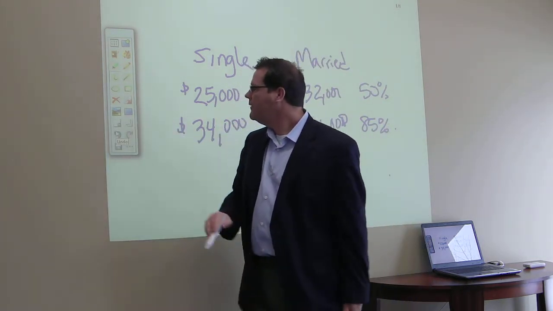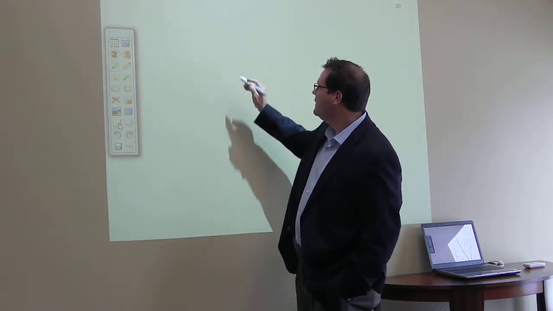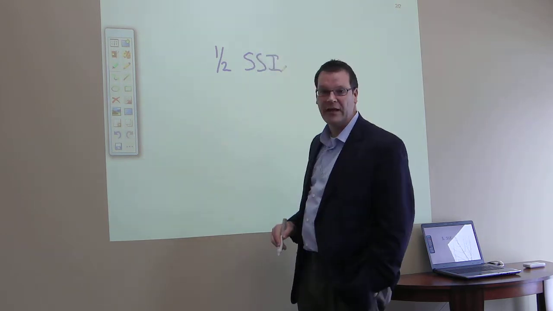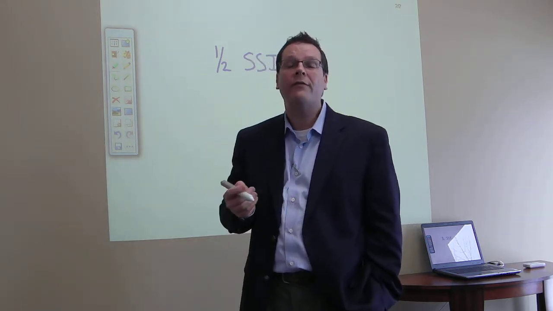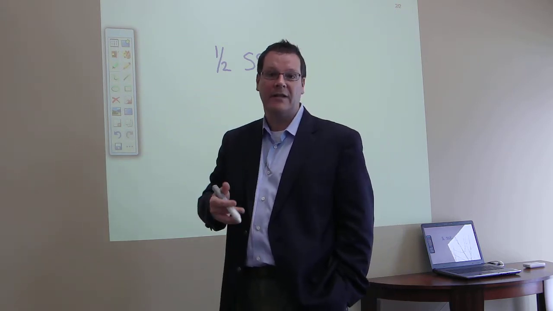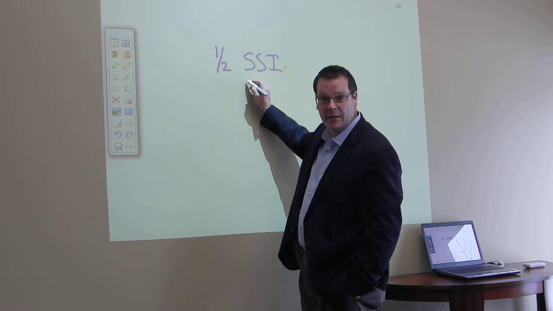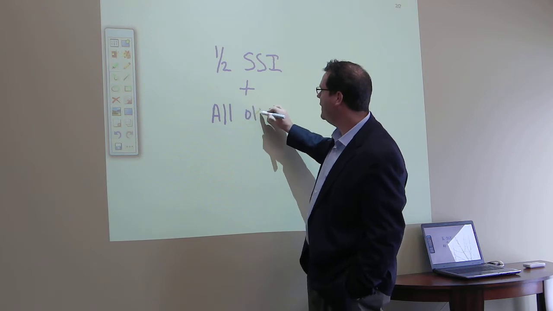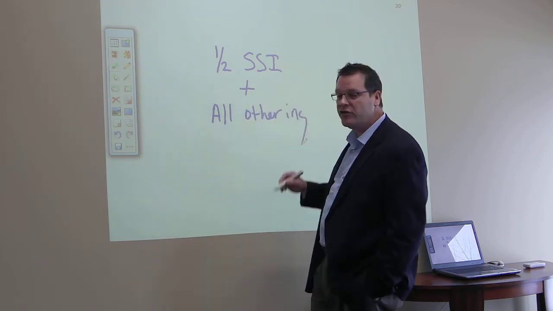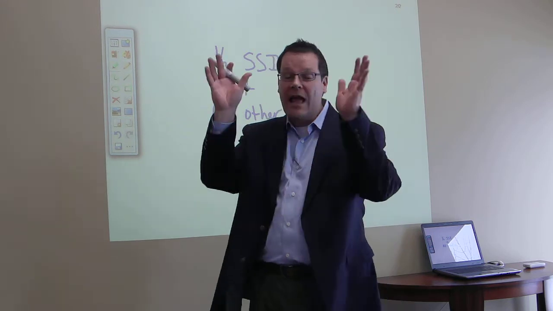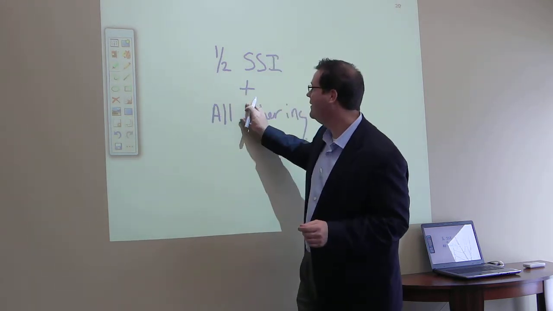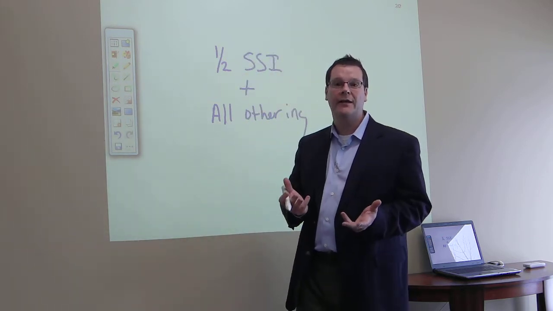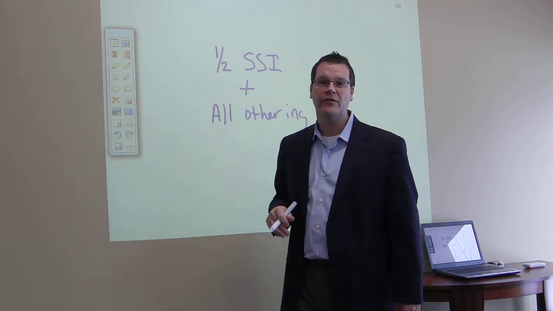Well, if you take a look at your tax return, take 1/2 of your Social Security income. So take half. So if your Social Security income is $24,000 a year, take half of that. That's $12,000. To that number, you basically add all other income. So if it's on your tax return, everything on the front page of your tax return is added to half of your Social Security income. And whatever the result is, you would then compare them to those previous numbers.